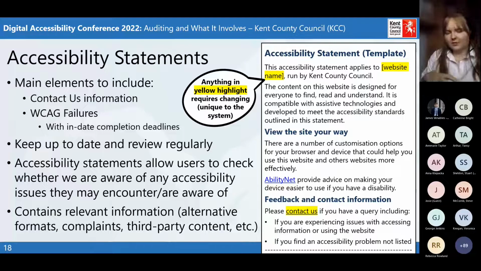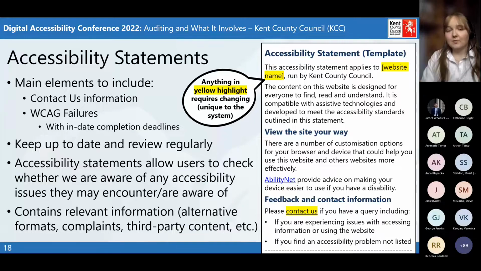So after we complete an audit, we will offer system owners the option to run through how to create a statement if there isn't one present. And we have a template which at KCC we use. So as you can see, we have a small screenshot of it there. And we try to make it as simplistic as possible. So there's only certain sections in yellow highlight that they have to remove, just to make it as easy as possible. And we'd say that use the fault log, use what we've written.